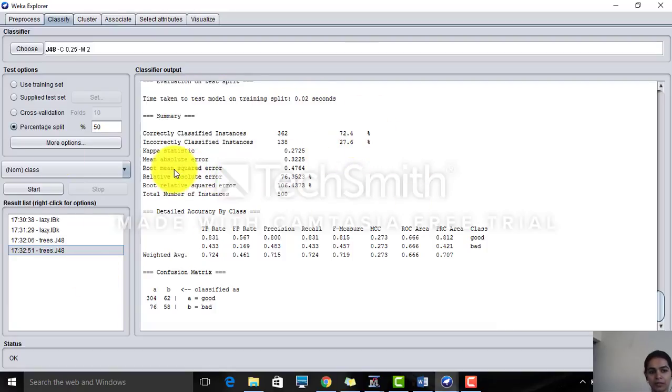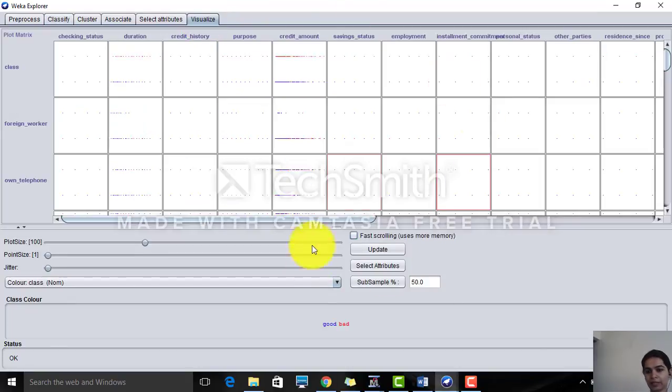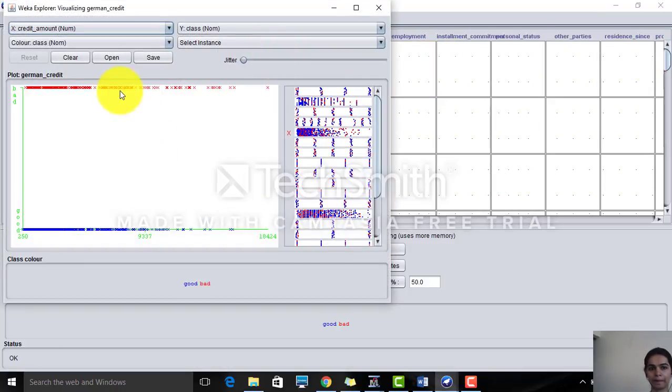Another thing that we can do with Weka is that we can visualize. So like here I can actually visualize each attribute, how it is behaving. Here I can increase the jitter and see the different points.